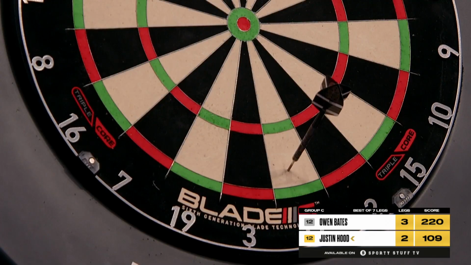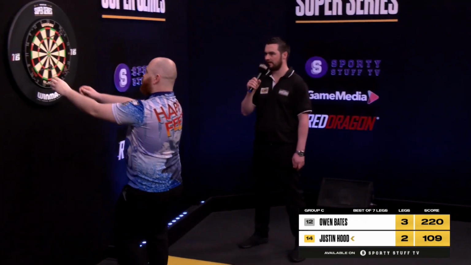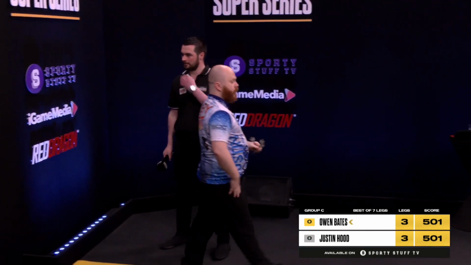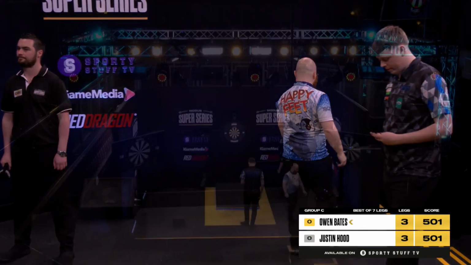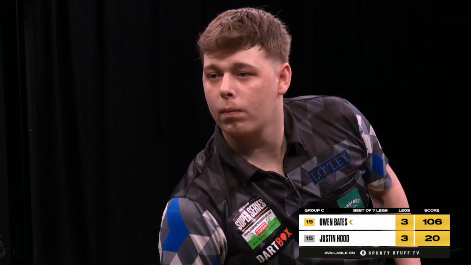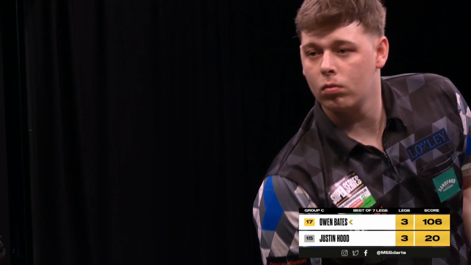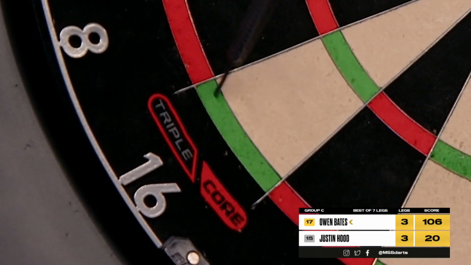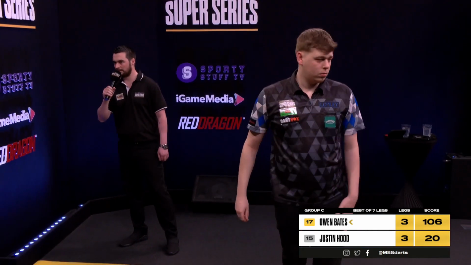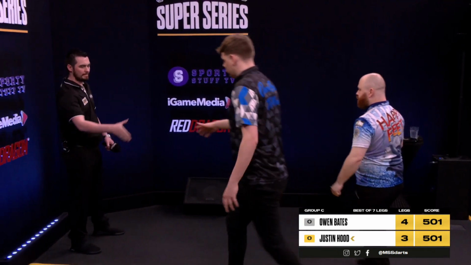And then the next lowest was Jelle, then Owen, game shot of the sixth leg, then Justin Hood, and then Matt Clark had the highest average of all the six players in their final matches. Final leg, Owen. Double 16 to keep the dream alive. And game Bates. Owen Bates just about clings on.